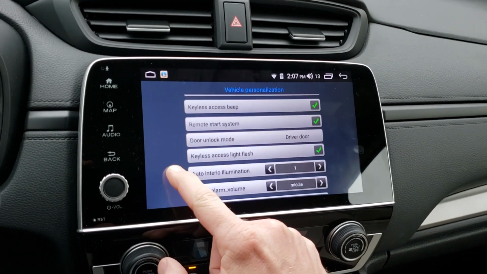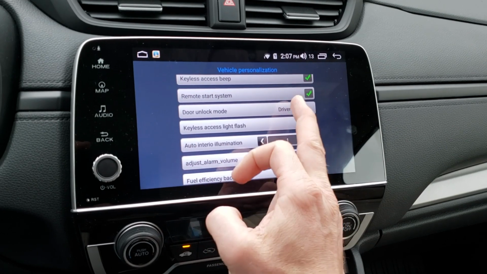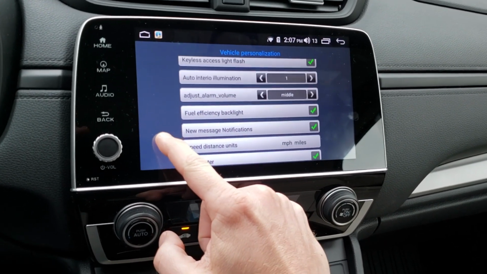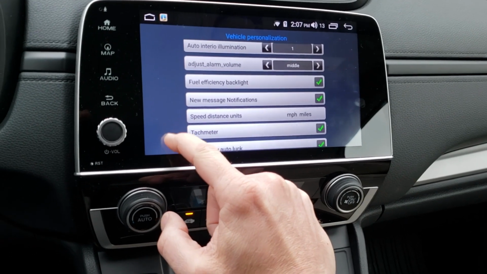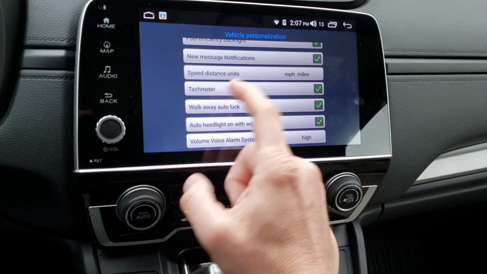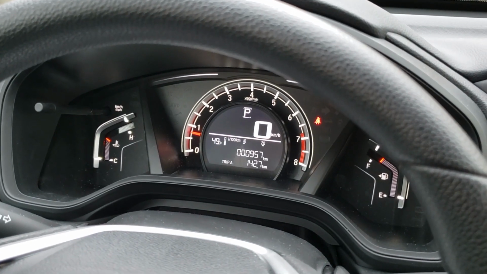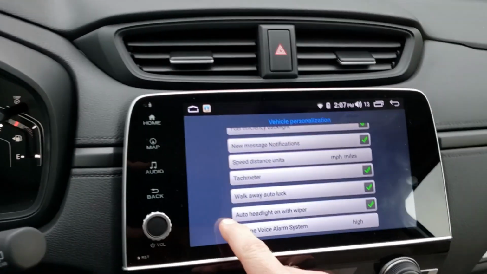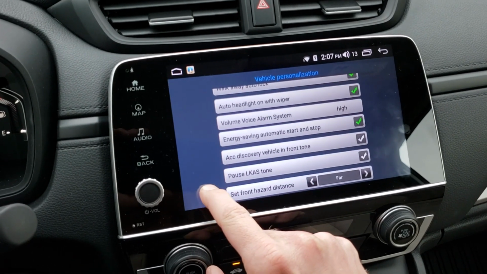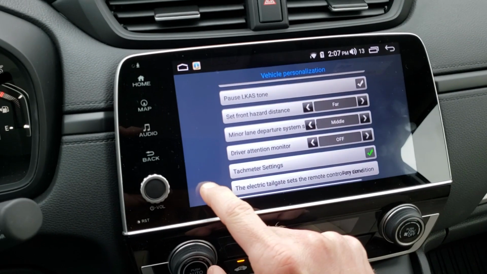Remote start system. Door unlock mode, driver's door. So as you can see, a lot of different options. I would not recommend messing with any of these. As you can see, the speed distance units, if I tap this, change it to kilometers per hour and back to miles per hour. So these are all your options when you have a higher than an LX trim CRV.